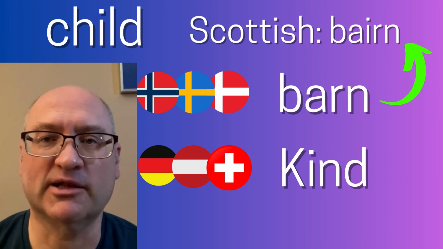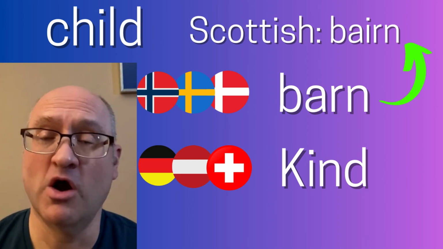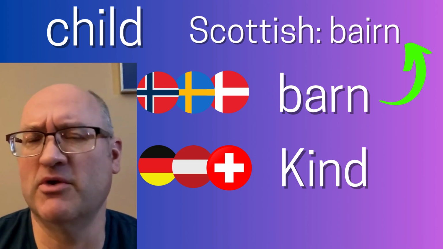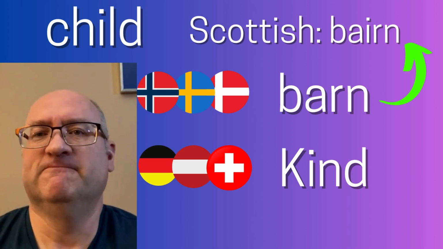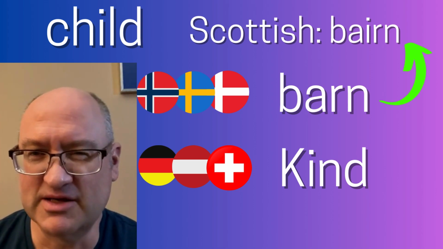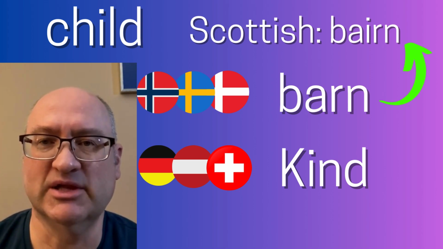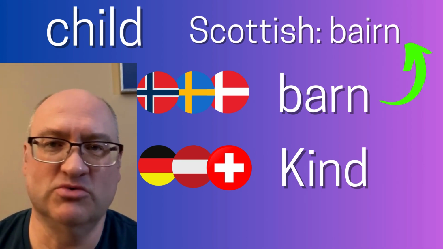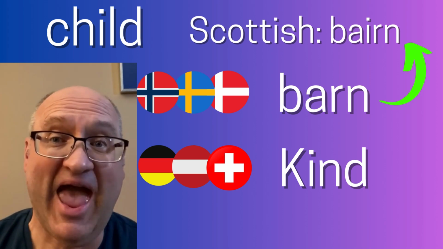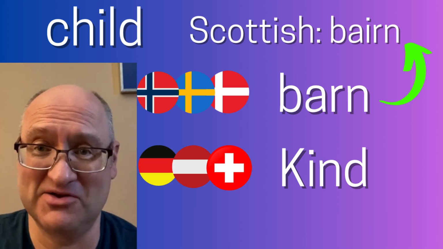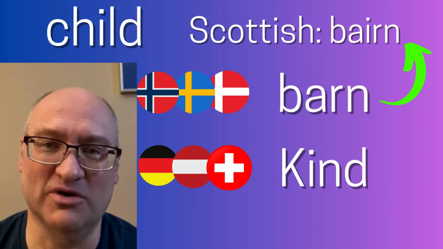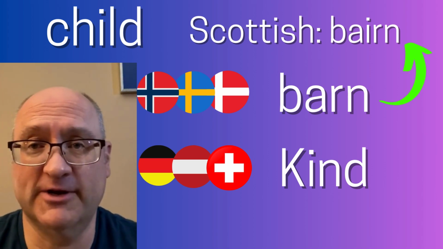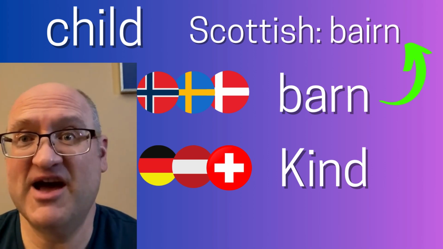So in Scotland, they have a special word for a small child, a young child. Maybe also Northern England, I would think, since Scottish varieties and Northern English varieties are also somewhat closely related. So that would be Bern. Bern is a baby or a young child. So we have the Scandinavian word in Great Britain as well, in the English-speaking world, since a lot of Scandinavians did settle in Scotland and Northern England and around the islands.